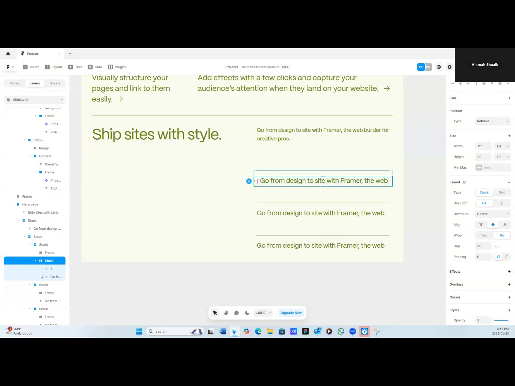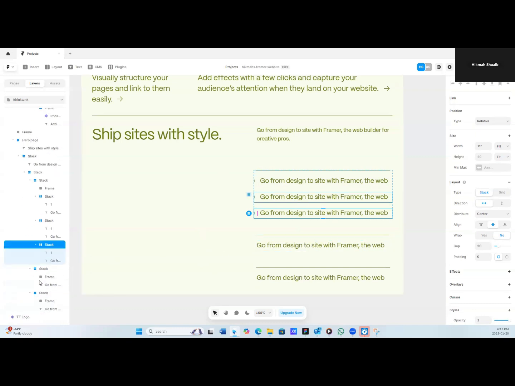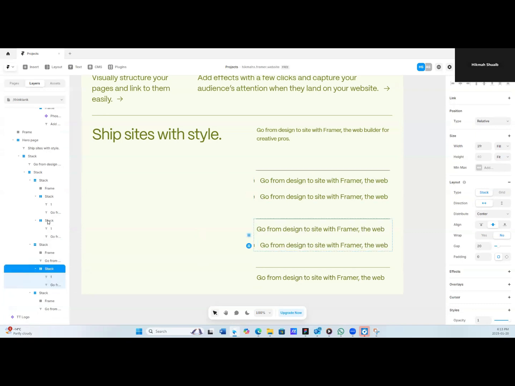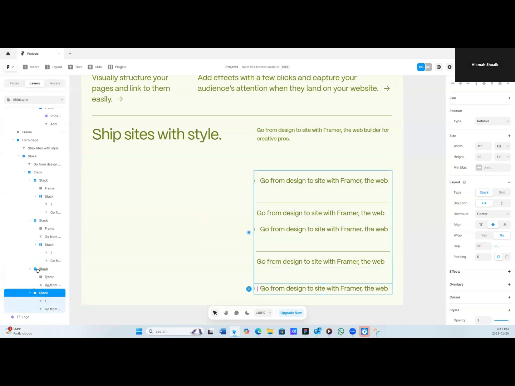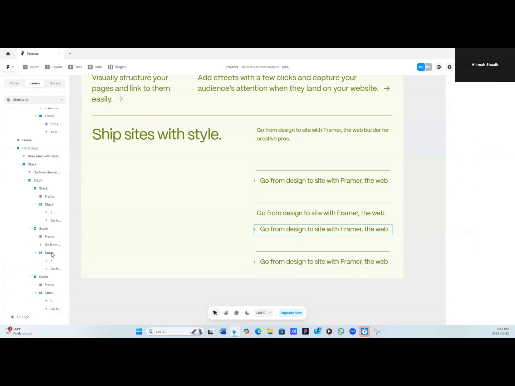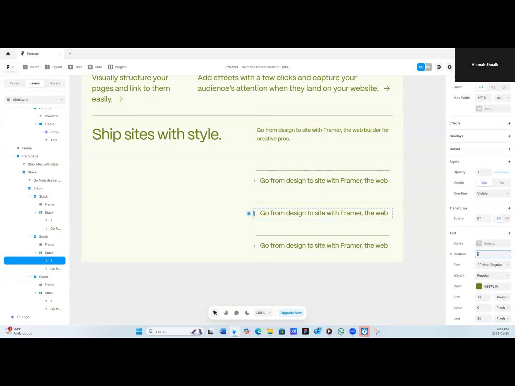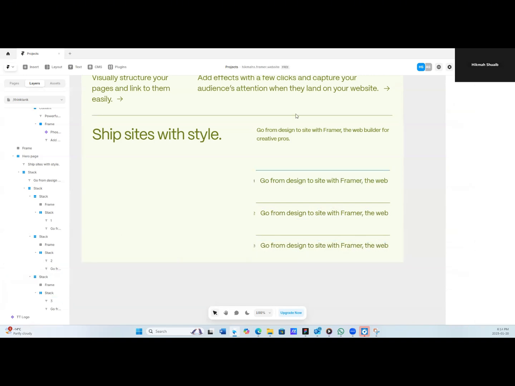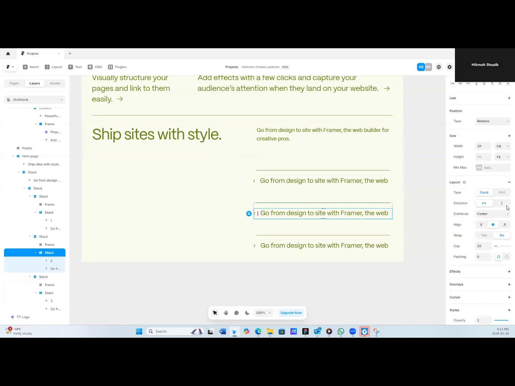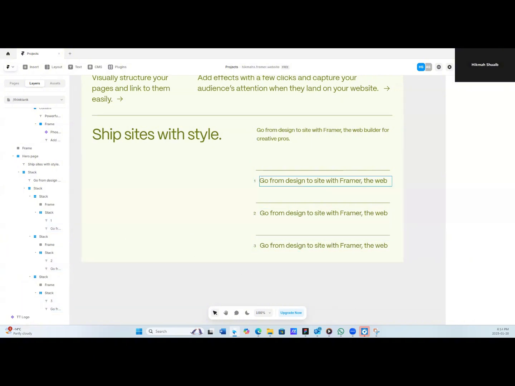So I'm going to just duplicate this stack and bring it into the other stacks. Then go ahead and delete the previous text we have. Yep. So I'll change this one here to 3. Yep, I think it's looking good now. Oh, okay. Looks like something is off with the stacks now. Okay, let me reduce the spacing to 15. Yep, I think this is better.